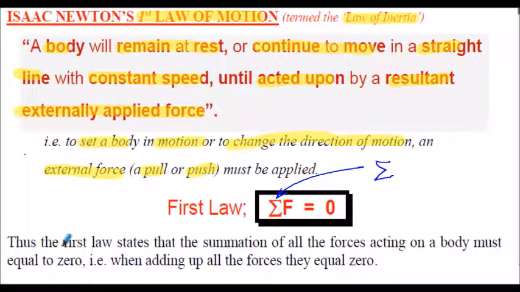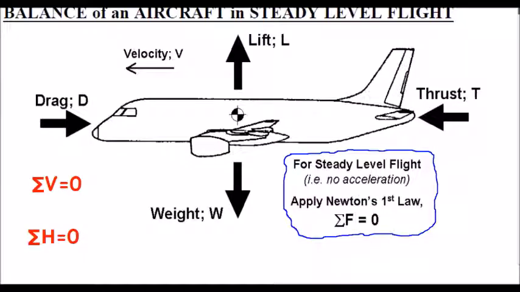Okay, so the first law states that if we summate all the forces acting on a body, they must equal 0. As an illustration of that, when I was in the aircraft industry, we often used to consider things called balance on aircraft. This is a fairly simplified analysis, but it shows the principle of a balance on an aircraft in what's called steady level flight. In other words, this is when the captain says we're now cruising at 38,000 feet and you can take your seatbelts off and watch your videos or whatever. That is a condition that relates to Newton's first law.